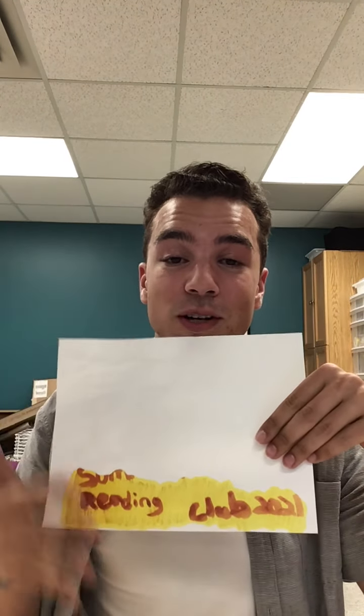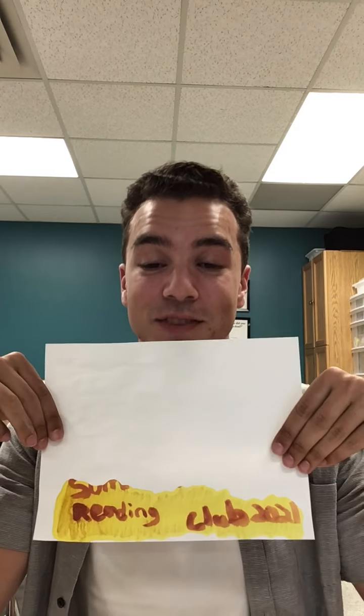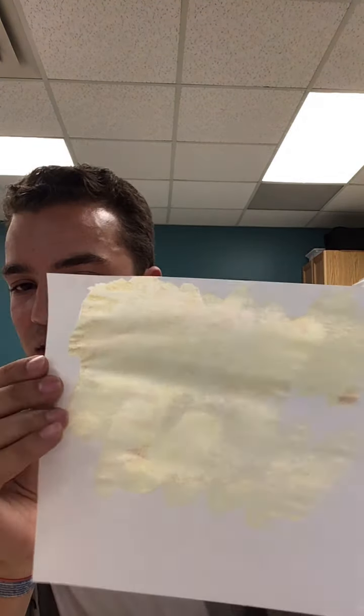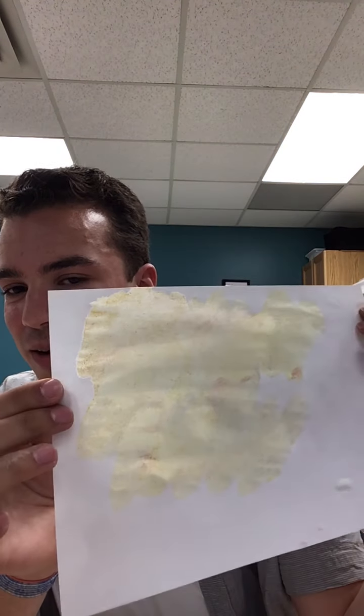Now, important when you're putting down the reagent, it needs a little bit of time to dry and to fully react chemically with our invisible ink. So if it takes, say, 3, 4, 5 minutes in order for you to be able to see your invisible ink, don't worry, that is perfectly, perfectly normal. If you can see here, mine is showing up a little bit on the previous one, just a little bit, if it catches the light the right way, but I didn't give it enough time to dry. So make sure you do that.